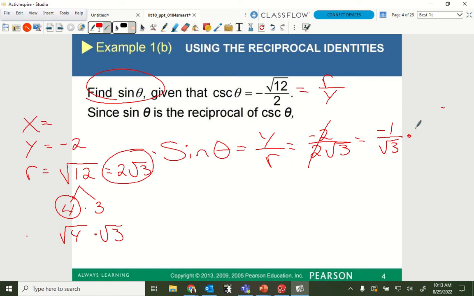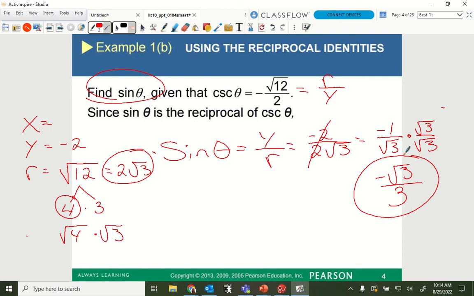Is it going to be -1 rad 3 over 3? As you multiply straight across, very good. -1 times rad 3 is negative rad 3, over 3 times 3 is 9. The square root of 9 is 3. When I multiply two radicals together like that, it cancels out the radical, so I'm left with what's inside. Rad 3 times rad 3 is square root of 9, and square root of 9 is 3. And that is the final answer. So that's the process with some factoring.